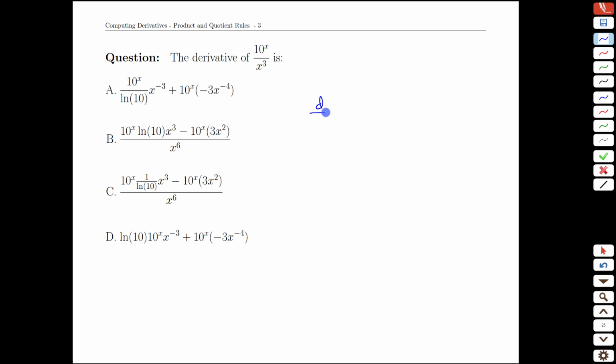All right, so let's take the derivative of 10 to the x over x cubed. This time we won't go through the top and bottom in the notation, we'll simply say it out loud. But the top is 10 to the x. We take the derivative of the top first. And here you have to remember the rule for derivatives of e to the x is e to the x. The derivative of 10 to the x is 10 to the x, but there's a scaling factor because the base isn't the nice e. We get a multiplier of ln 10. All of this is the derivative of 10 to the x. And then we multiply by the bottom.